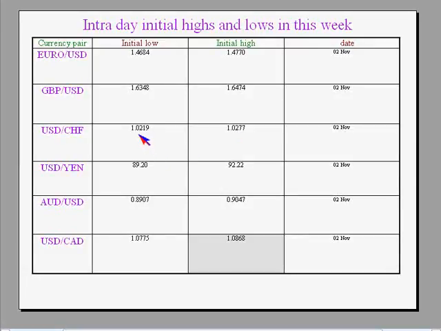In USD-CHF, 1.0219 is the low and 1.0277 is the high, and they are now trying to go above 1.0250 easily, and subsequently they are expected to rise. In the case of Euro, they have made a net change of 34 pips now, and in the case of CHF, it is only about 30 pips negative, which is lesser than the Euro gain. So you can understand that they wanted to dip less and rise more in the case of USD-CHF.